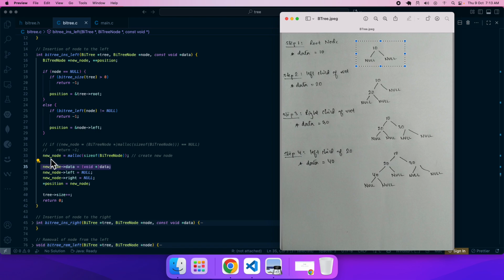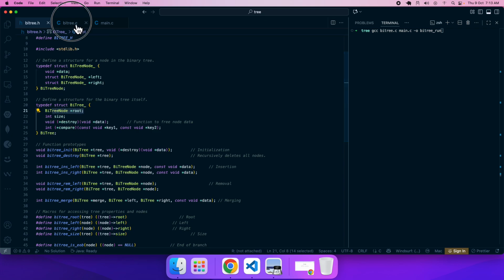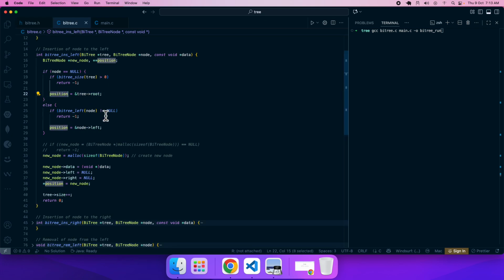Now this newly created node is inside the heap memory. I have to pass it to my tree, and for that reason we are using this pointer to the pointer. So the new node address is now getting stored inside the address that is called tree followed by root. Remember, the tree has the root. It is where that was pointed to by position. So when you are assigning the address of the new node, it is referred to this particular property. Hence the root is now holding the address of the newly created node.